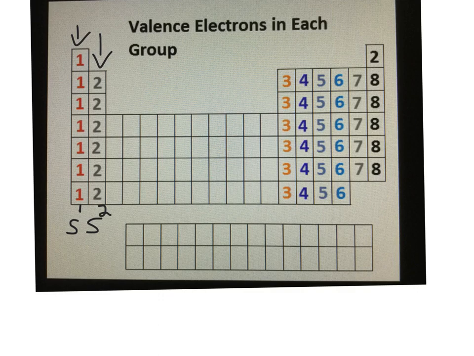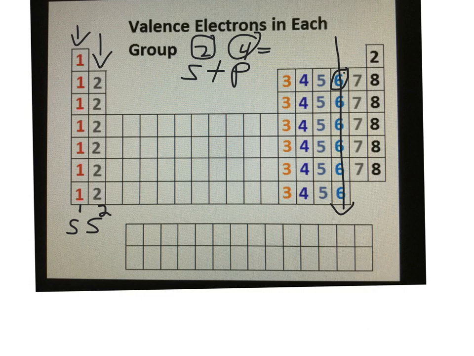Now let's go to something like we just did, oxygen. Your S was 2 and your P was 4, so that 2 plus 4 gives you that 6. But you see how all of these will have 6? It doesn't matter what period you're in, you're still going to have the same valence electrons. And because you have the same valence electrons, that's why they react in a similar way.